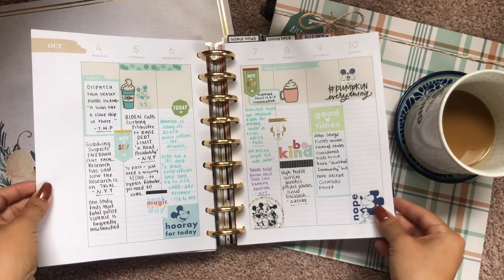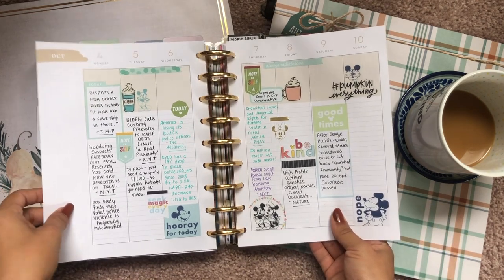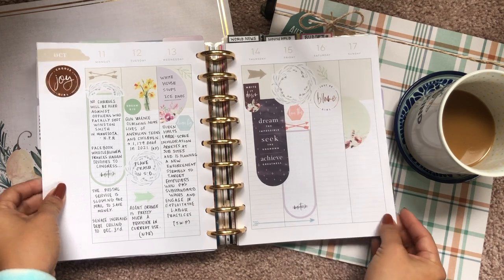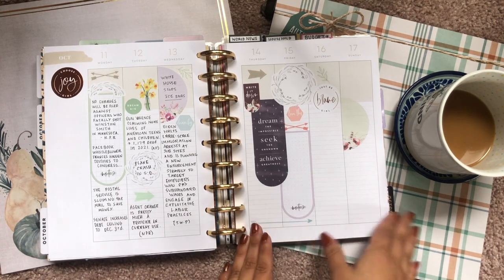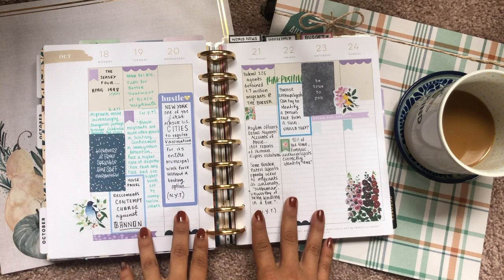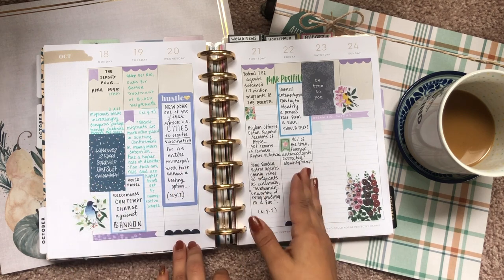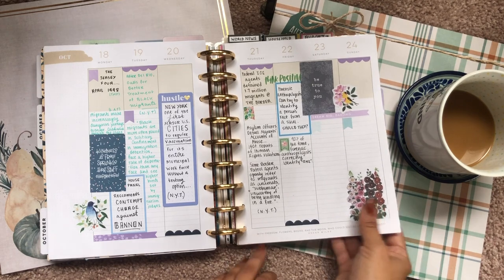So this is the first week in October. I went with just a random assortment of stickers, honestly, mostly color block Mickey Mouse from Happy Planner. This is the second week in October. I was super in my planner for the first couple of days, and then completely didn't go into my planner for the last couple of days this week. Same with this week, although I was a little bit more into my planner this week. You can see that I tend to work in it through the weekdays, and then when the weekend comes, I tend to not be in my planner as much.